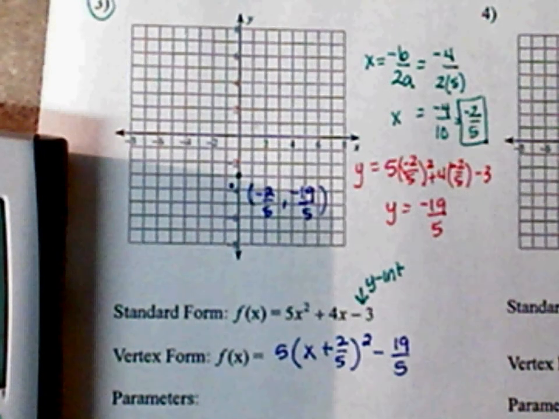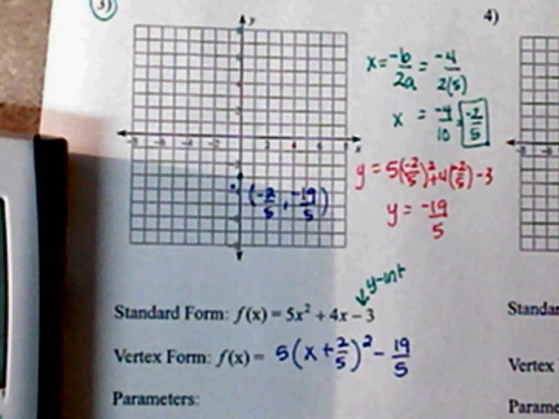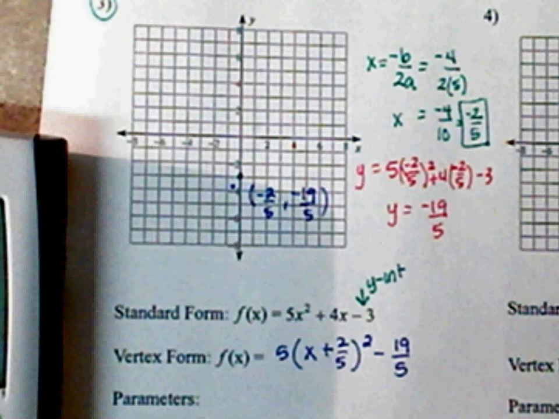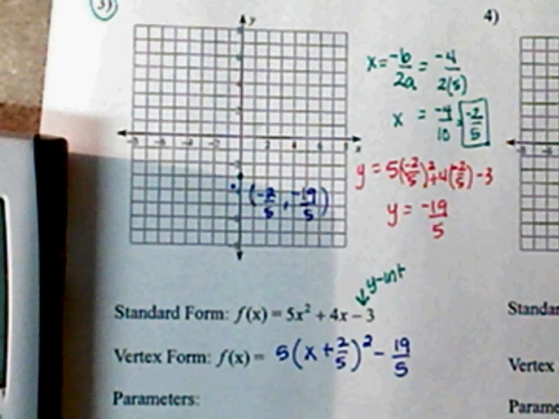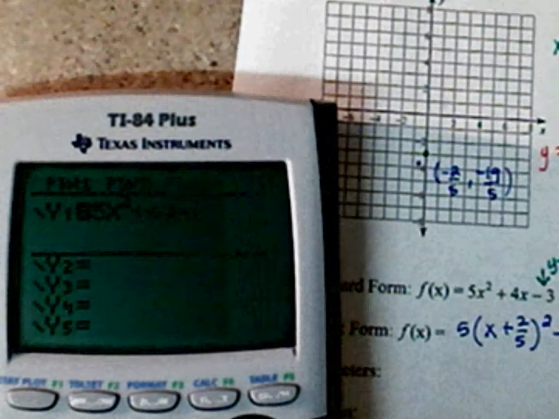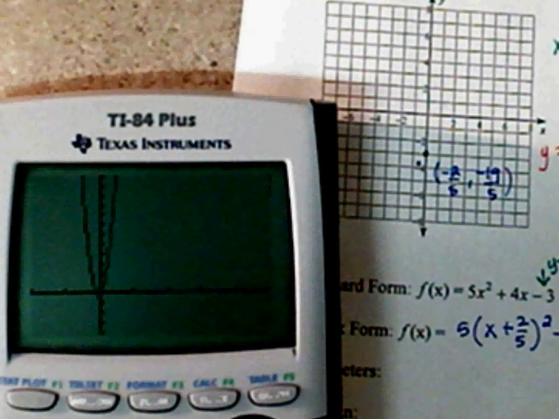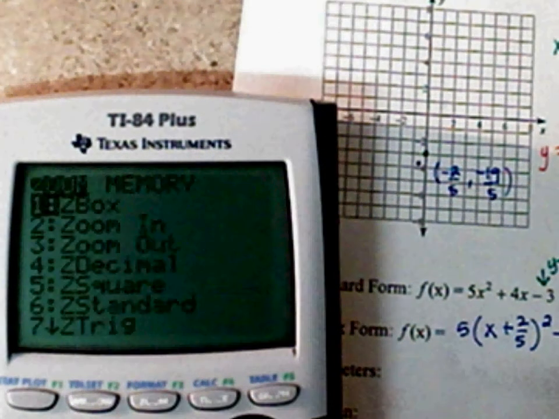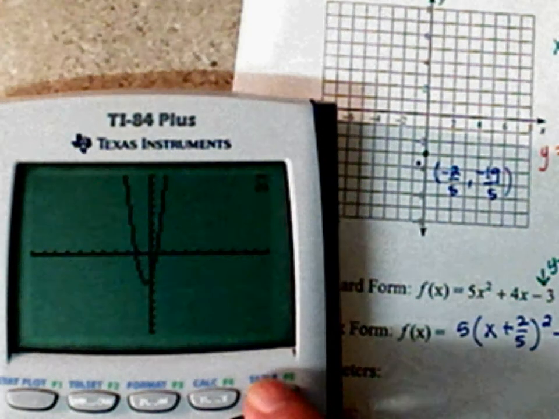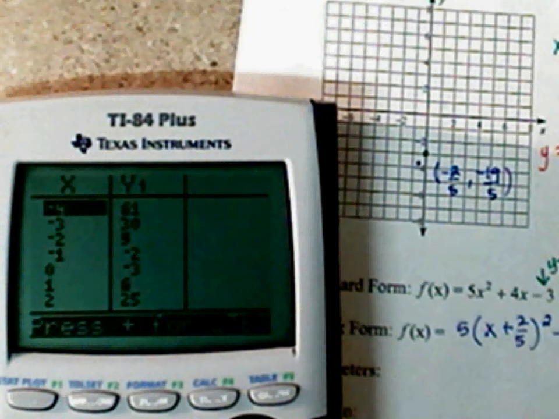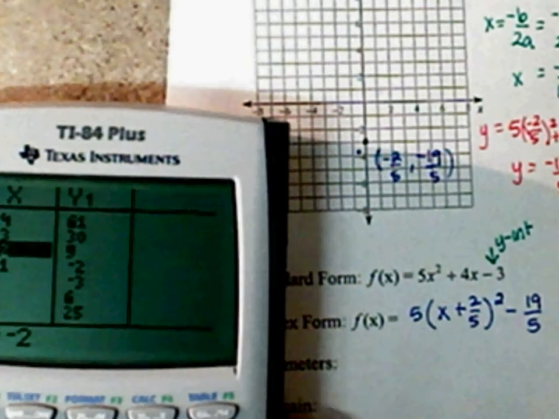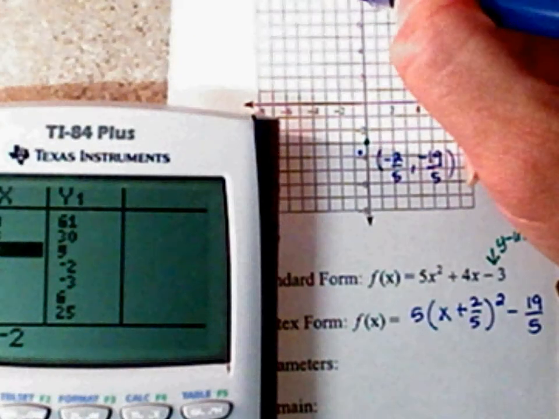So, if I were you, I would use this to try to help me, okay? Go ahead and graph so you can kind of like use the calculator to find all the points that you need. So I'm going to type this in. 5x squared plus 4x minus 3. Okay? Here we go. Hit graph. Now, if you can't see it, you can go to Zoom 6. Okay? Now, if you go to second table, you can kind of find some points to try to help you. Now, notice your y is kind of out.